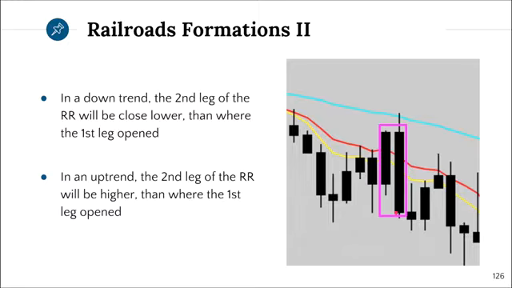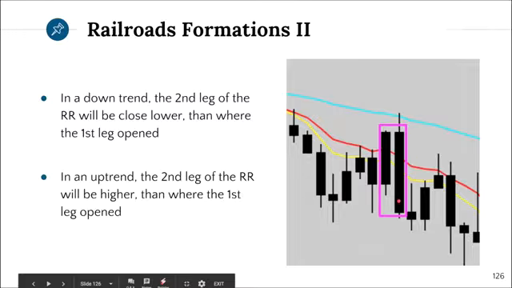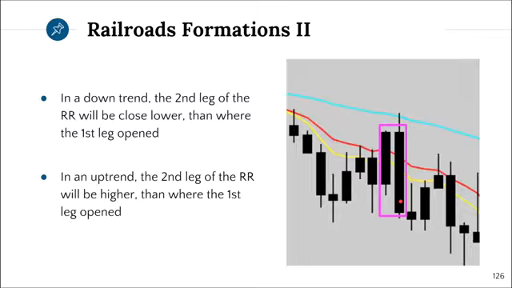a new low, which is a continuation of this overall downtrend, because you can see in this small photo that the EMAs are pointing down, which would tell us we're in a downtrend. So the fact that the right leg is closing lower than the first leg is a valid sign. If we were in an uptrend, we would just look for the inverse of this, where the right leg would close higher than the left leg. That's how you know that the consolidation, here we have 1, 2, 3, 4, 5 15-minute candles of consolidation back to the 8 and 13 EMA, is now done all within 1 bar. It broke for a new low.